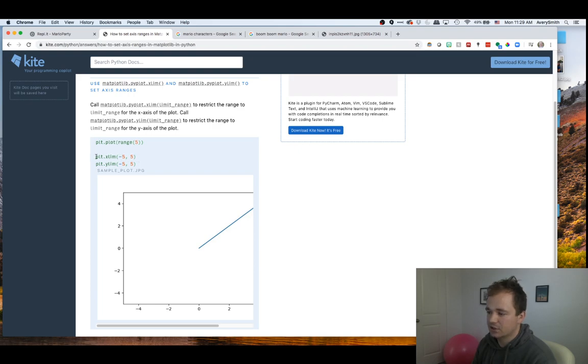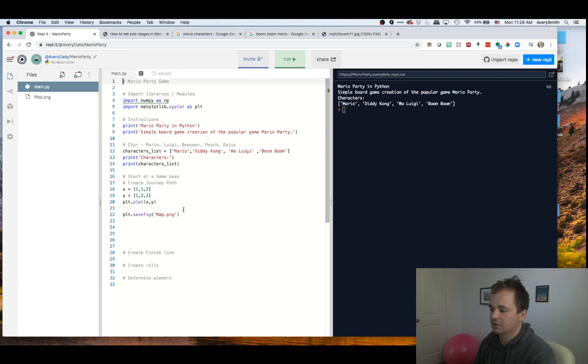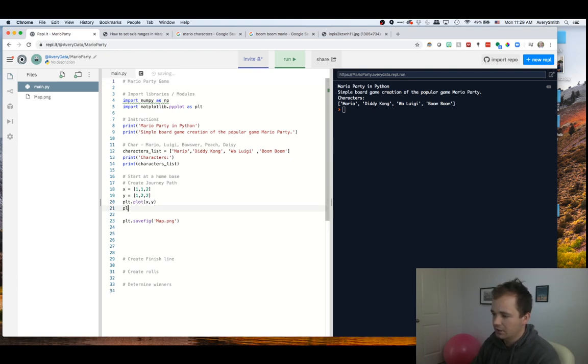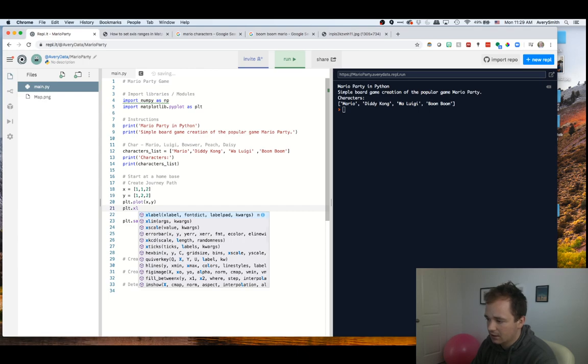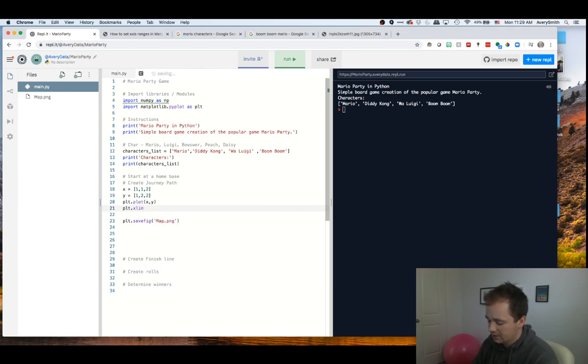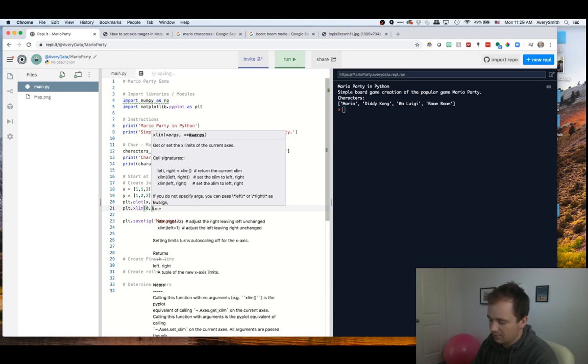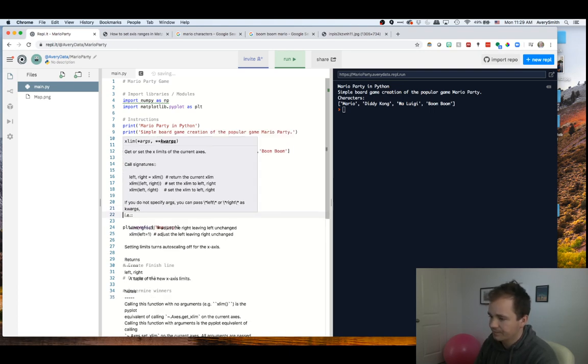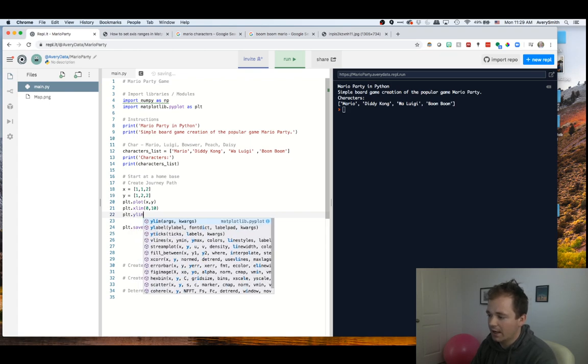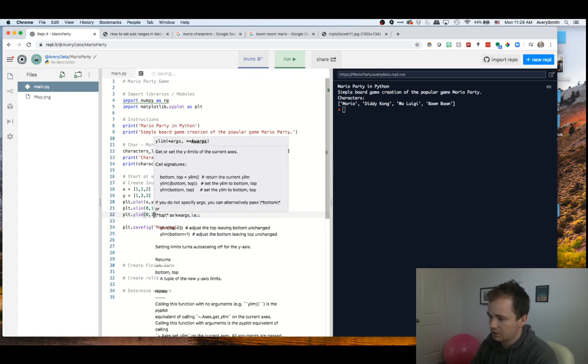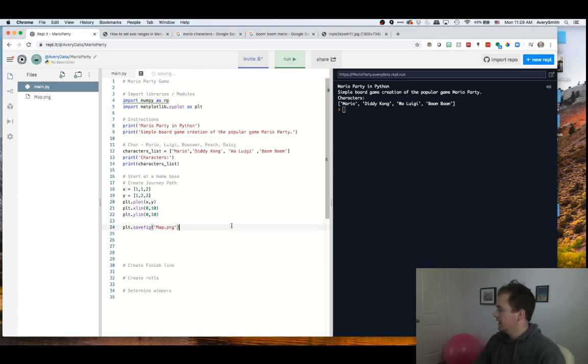I just need to set, so here's the plt library that we've been using. There's a function called xlim and ylim right here, and you set the minimum and the maximum. I'm going to actually write it out because I know you guys have to write it out, right? plt.xlim, there it is, all right? The minimum I want is 0, and the maximum I want is 10, okay? I'm going to do the same thing for the y-axis limits too. 0, 10.